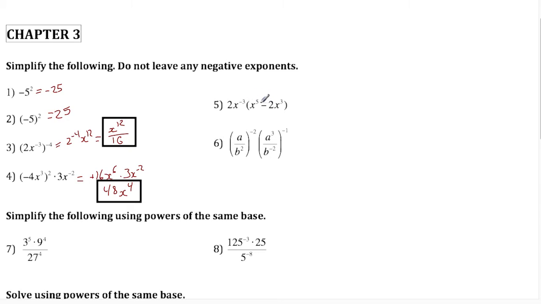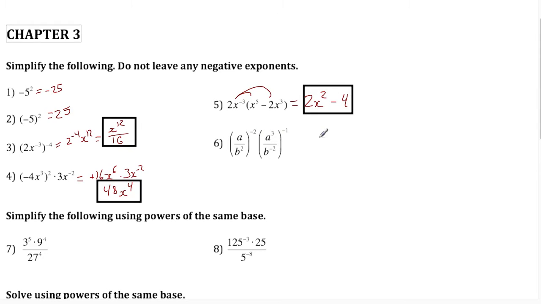Next up with this, we have a sign here. So we're going to have to distribute. Just like this. So we're going to have 2x to the negative 3rd times x to the 5th. That's going to bring us to 2x squared. Again, we add the exponents. Minus 2x to the negative 3rd times 2x to the 3rd. Well, the 2 times the negative 2 is going to be 4. And the x to the negative 3rd times x to the 3rd, we add the exponents to get x to the 0 power, which is not 0, it's 1. So we get 4 times 1, so that's it.